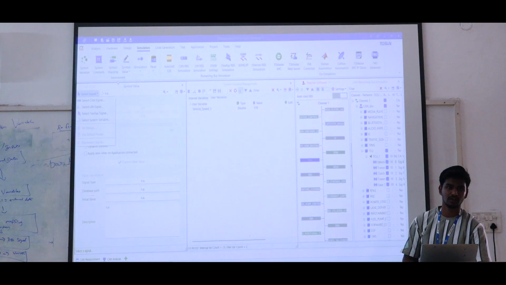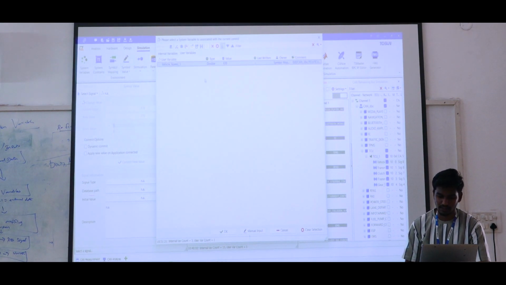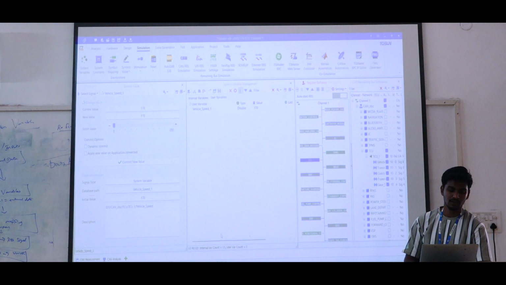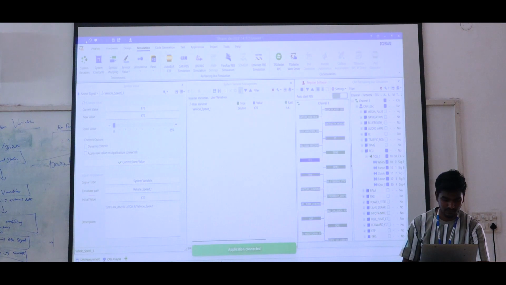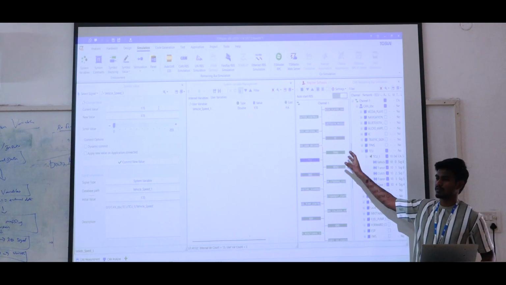Go to this single value, select signal. So here I can take the value of the system variable. Using the system variable, what we have created in that column, we got it. So I will select the vehicle speed and then click OK. Now before that you have to confirm whether the simulation is connected or not. So I have to connect the simulation. Now it is showing the previous current value, which is nothing but the previous value entered.